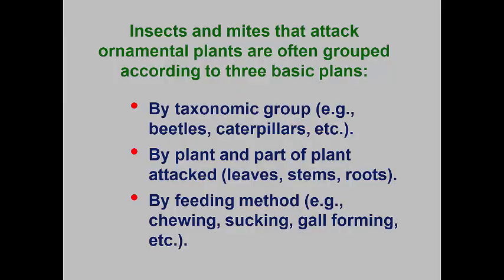There are several ways to cover the insects and mites that attack ornamental plants. Entomologists often like to go through the groups taxonomically, that is, by each order and family. But this isn't the way that anyone detects these pests in the field. Most pests are detected on the portion of a plant that they are attacking, and some books group the pests as foliage eaters or feeders, stem and branch attackers, trunk inhabitants, and root feeders. Chewing and sucking mouthparts typically cause characteristic and often diagnostic signs and symptoms, and some books use this approach to group the pests.